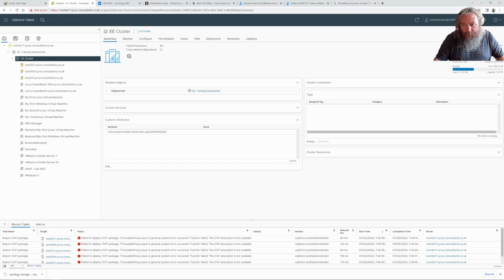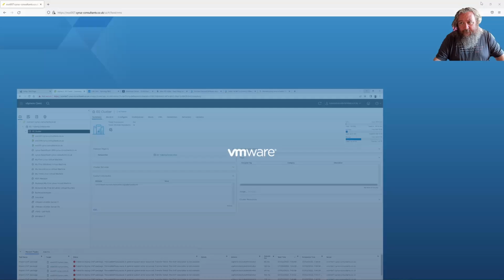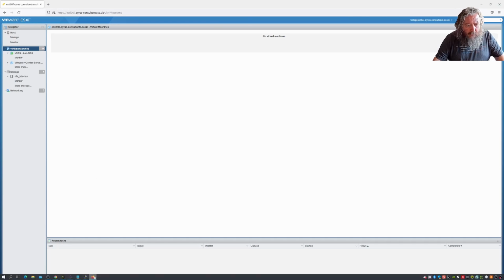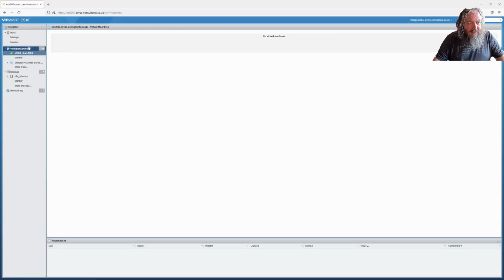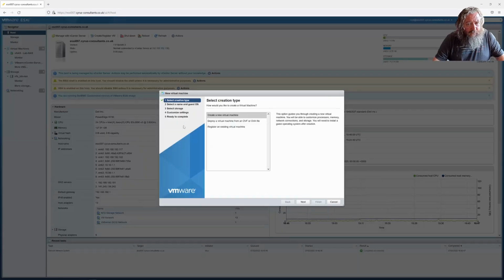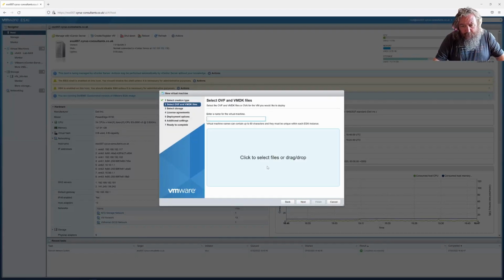So I'm not going to debug the problem. I've connected directly to the host using the host client, and I'm going to deploy the OVF package in that manner.